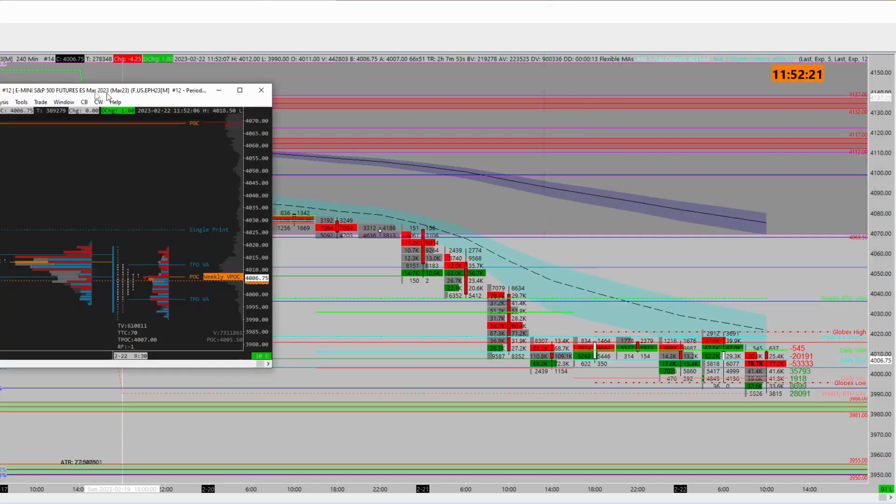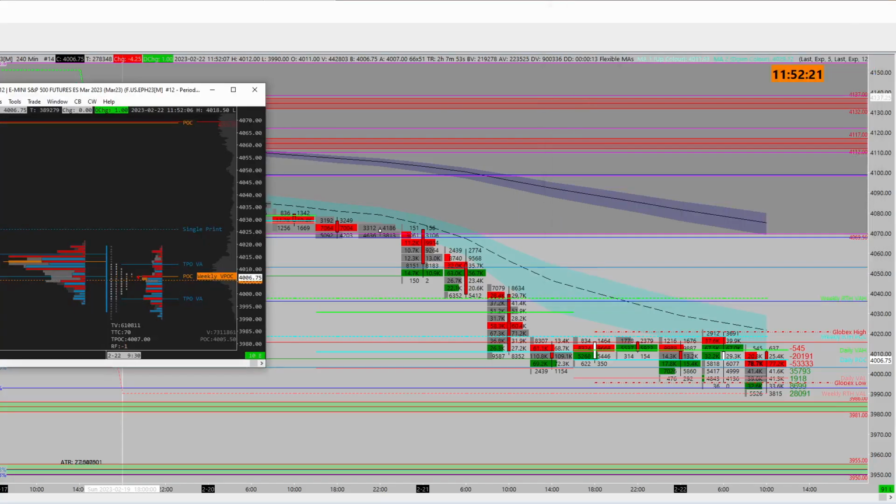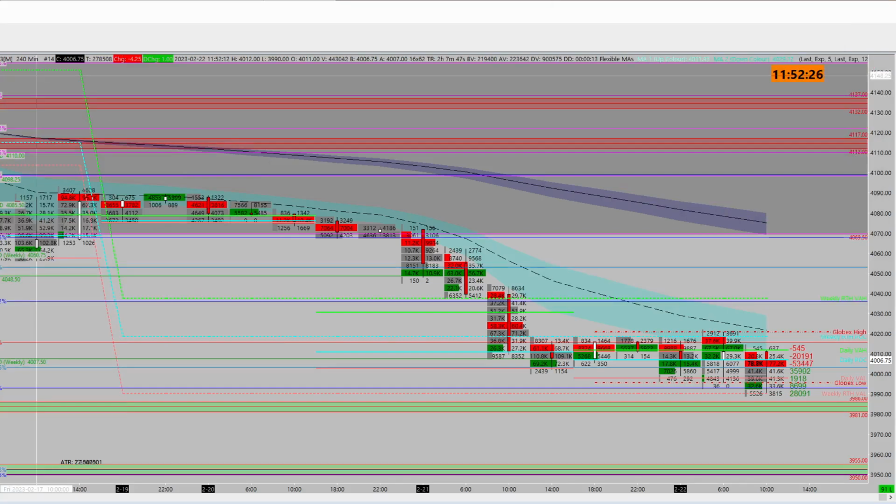So from here, I take a look at the transacted volume. Bear with me, I'm just dragging that off the chart. There we go. And I start with my 4-hour footprint chart. So if you're unfamiliar with footprint charts, again, what we're looking at is transacted volume. Just go to the home of the YouTube page, and I have a quick video going over how I have these configured.